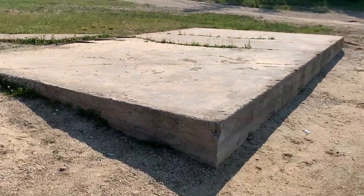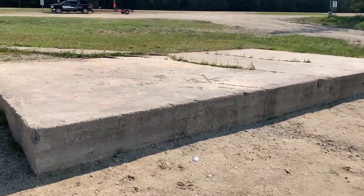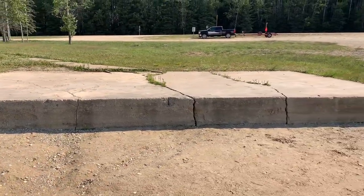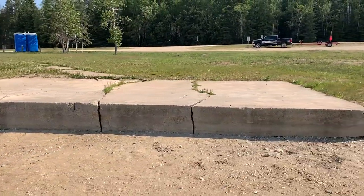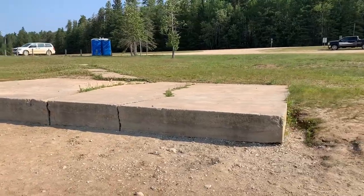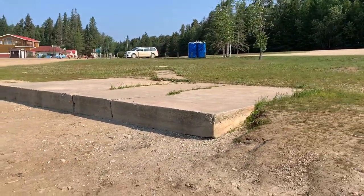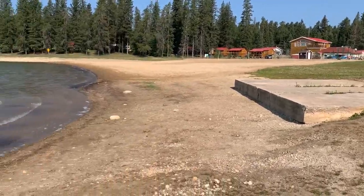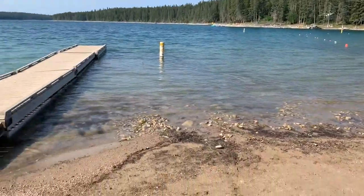The building that had been here had to be torn down because it was flooded. We thought we'd never see it again. Then, when the water went down, ta-da, the pad is back. What's left of the cement path is the part of it that was underwater when the building was removed, and they didn't take it out because it was just too hard to do. Coming to the side of it, here's the boat launch.